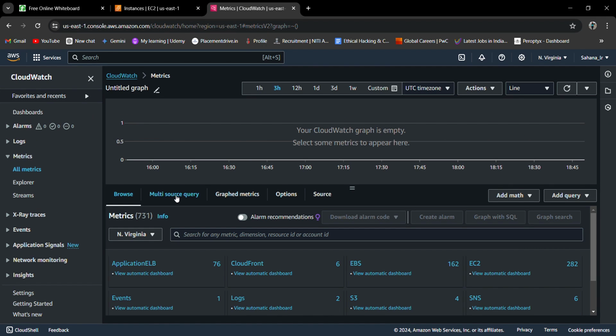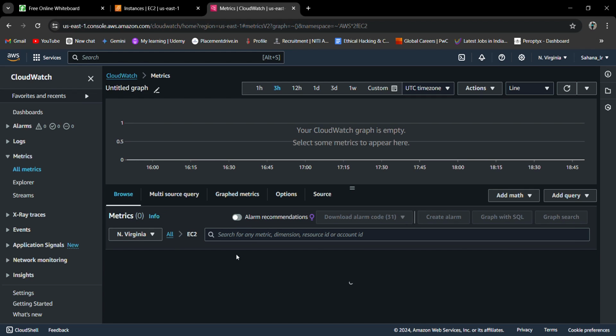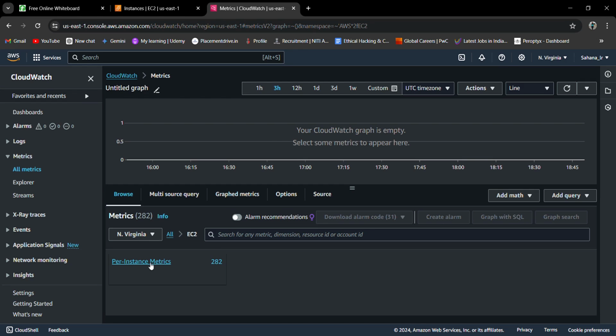So when we go to CloudWatch, metrics, all metrics, inside here we search for EC2, and inside EC2, per instance metrics.